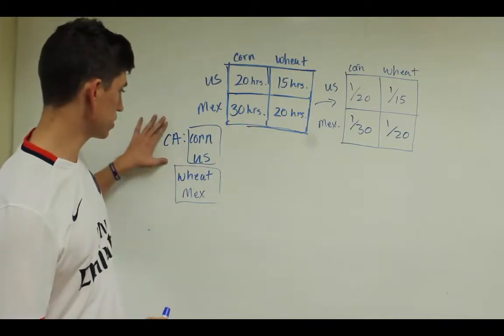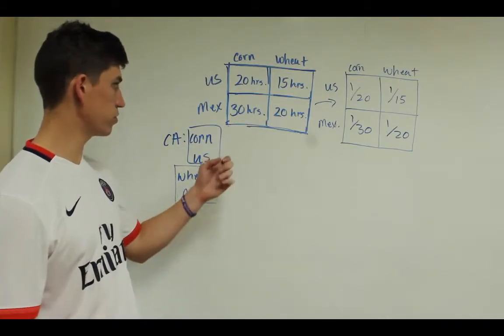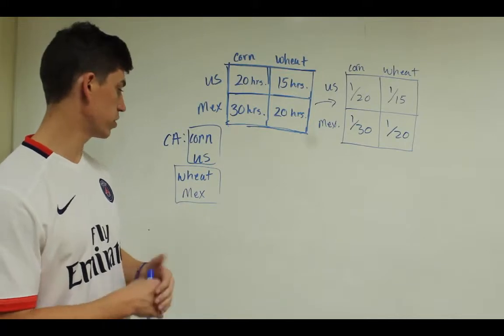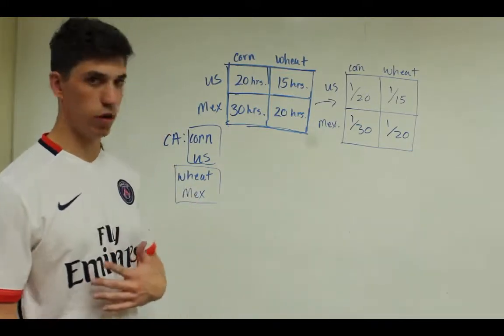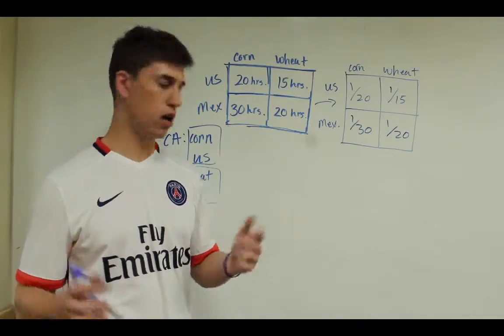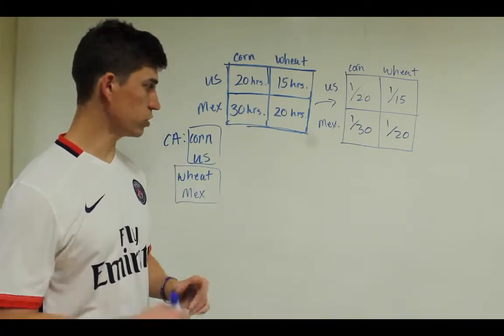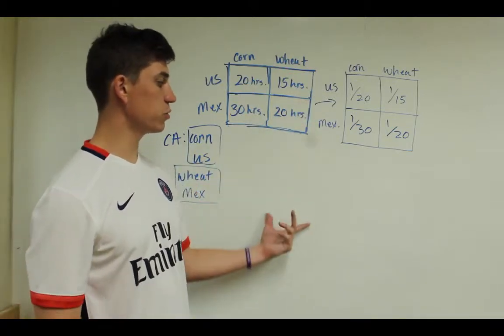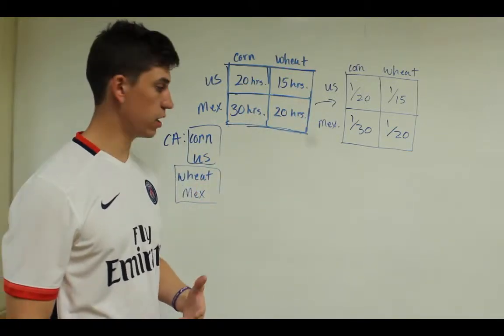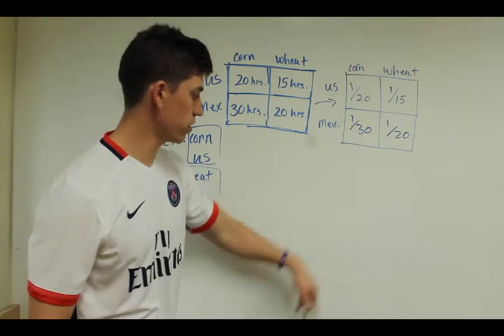Because once we find out who has the comparative advantage, we know that the US should spend all their time producing corn, and Mexico should spend all their time producing wheat. So then the question is, how much are they going to charge each other for that production, or to buy the other type of good from the other country? So basically it comes from what the opportunity costs are again. So we'll find those again really quickly.